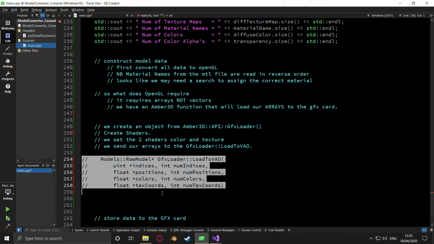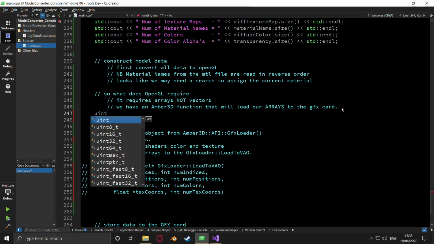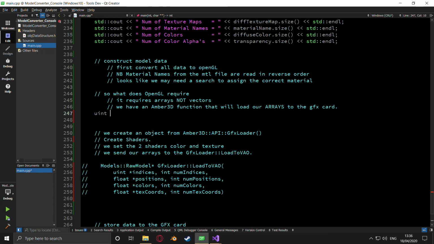Right, so what do we need? Let's use that signature and start deciding what we need. We need a uint. No, just a normal one. Indices. I always get that wrong. Oh no, square brackets for an array.